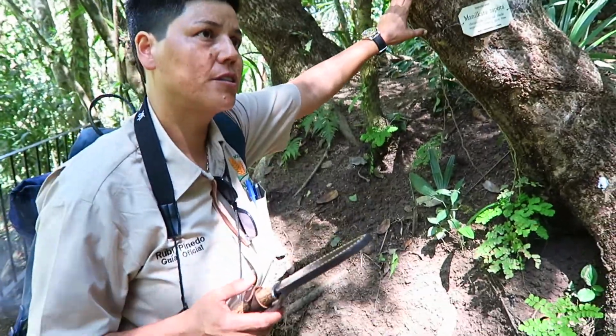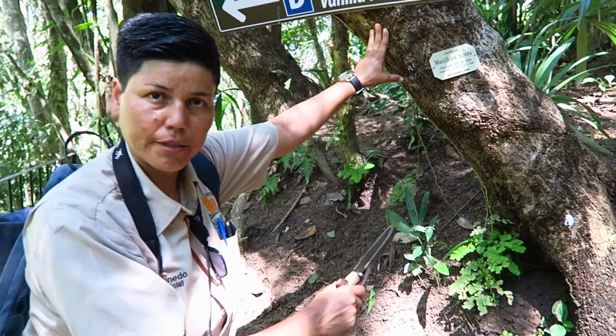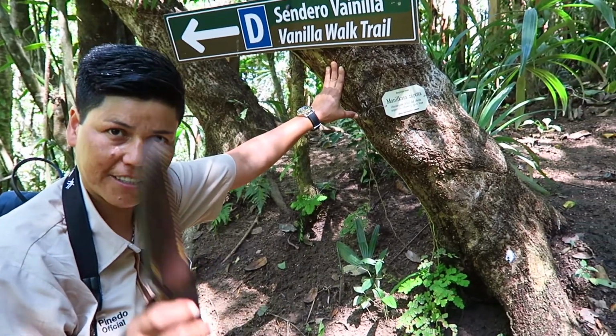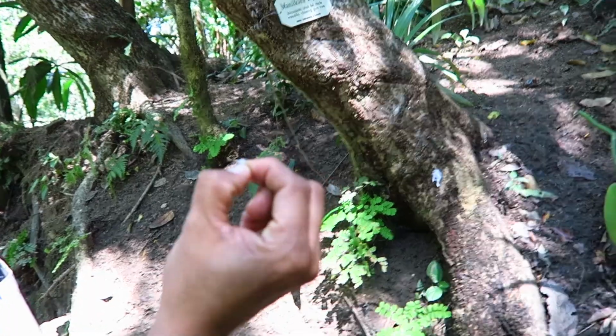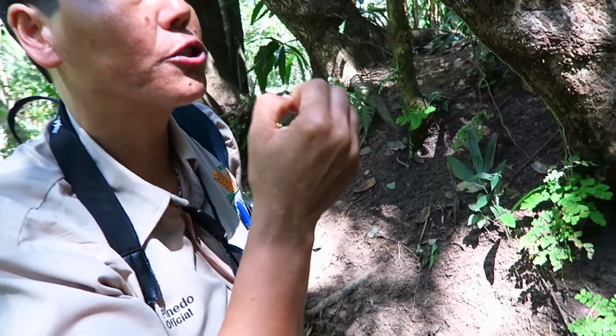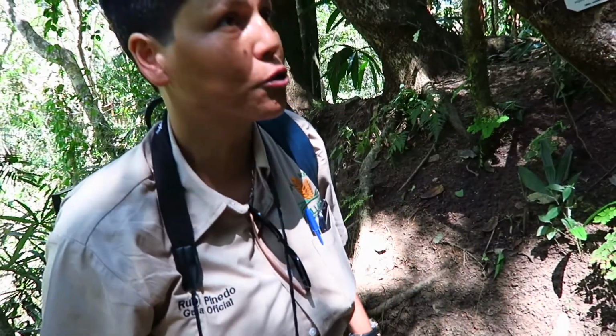Chewing gum trees, you find that in Mexico and Central America. There's a lot of brands of chewing gum that is petróleo. It's not the real gum. Buy Chiclets. It's the best brand you can ever get in Adams. Okay? Native people use it as toothbrush to clean their teeth. They use it as glue. My kids use it as glue for school.